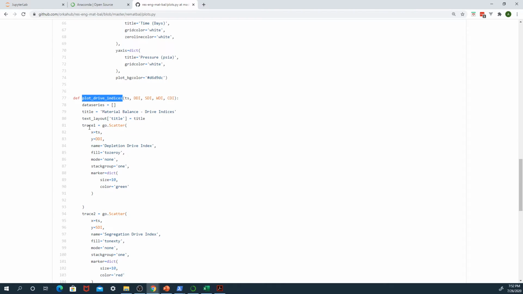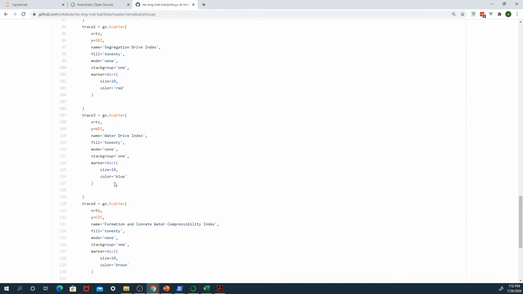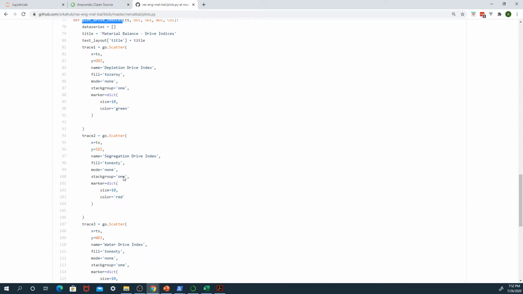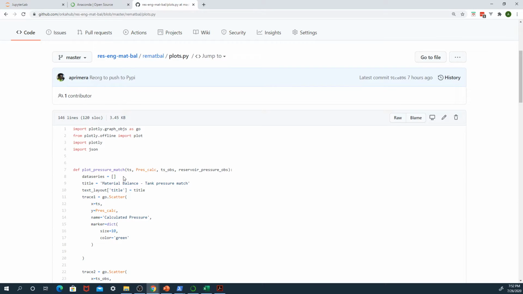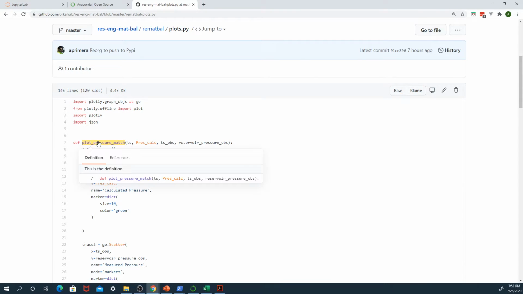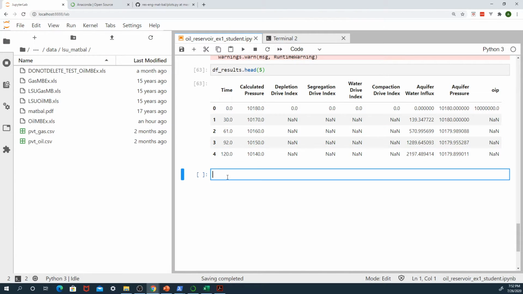All this setup that you see here is especially designed for Plotly. These are actually working with Plotly. They don't work with Matplotlib. So if you want to use Matplotlib, you will have to write your own library.